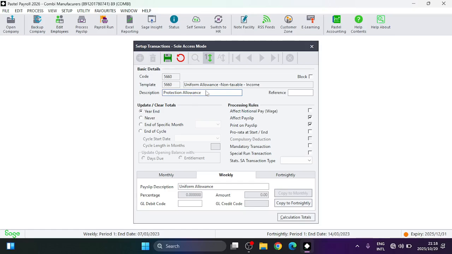Control C, go here, Control V, protection of balance.